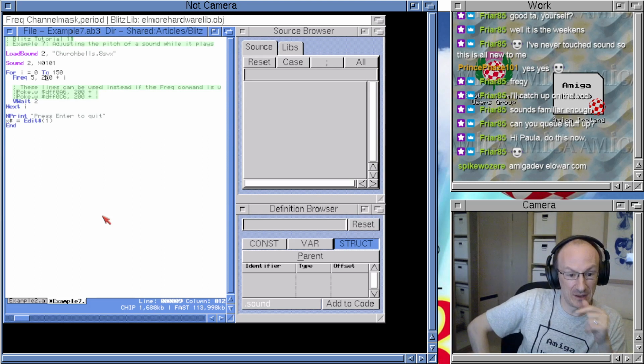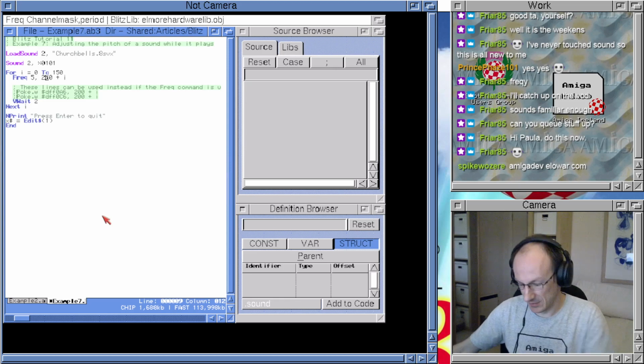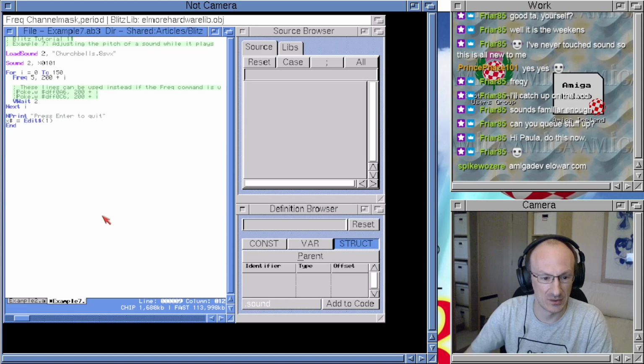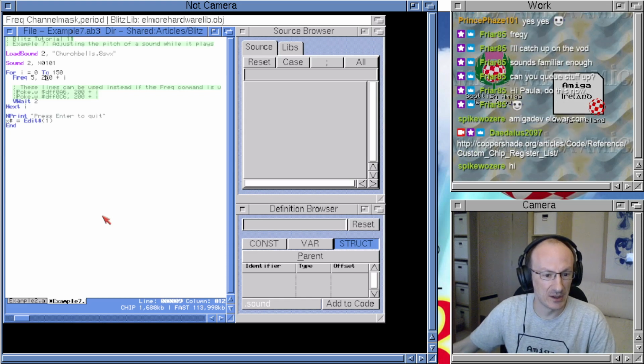Yes, Amiga Dev. Oh yes, links are not allowed. I should switch that off actually, I don't get too much spam in here. But there's a complete list of the registers. Now, the reason I have posted that one, and Amiga Dev has all those registers as well, and it has very good information on the hardware, like the audio hardware, all the registers involved. It's very, very good, I have to say.